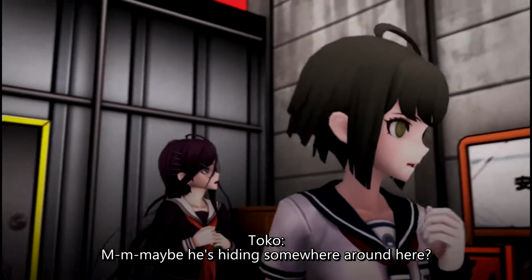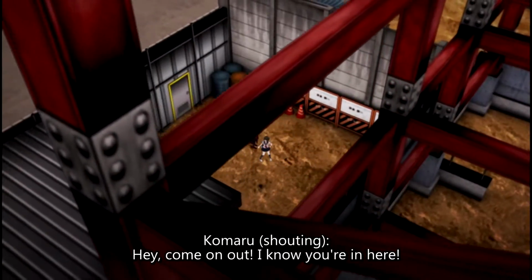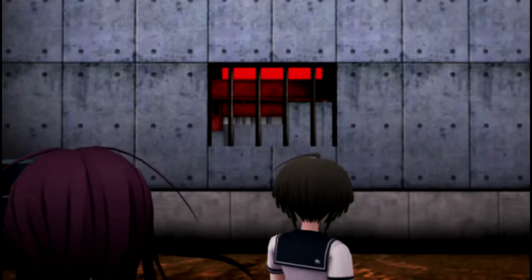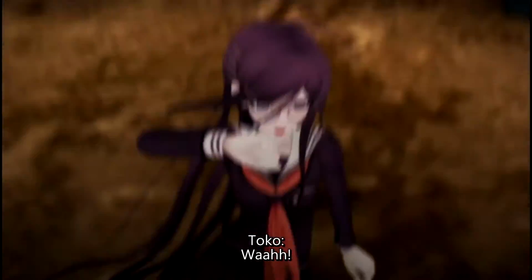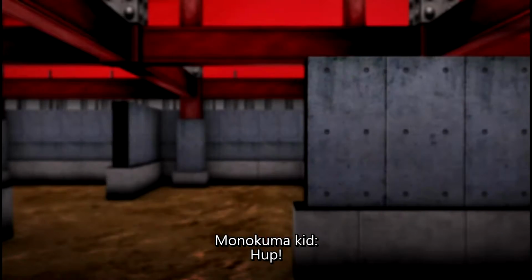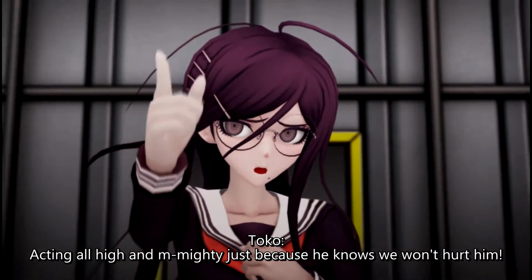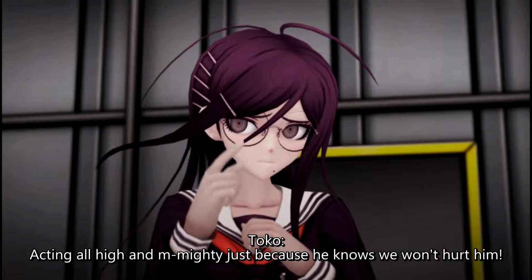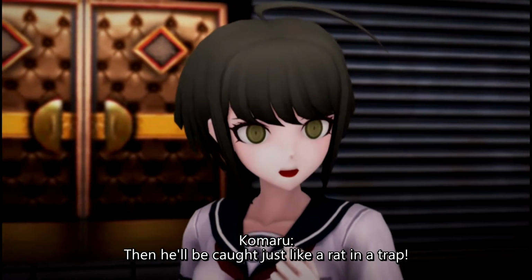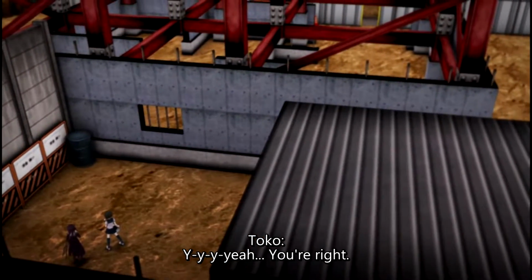Maybe he's hiding somewhere around here. Hey, come on out! I know you're in here! What? That brat, acting all high and mighty just because he knows we won't hurt him. Let's go around back to get that kid. Then he'll be caught just like a rat in a trap. Yeah, you're right.